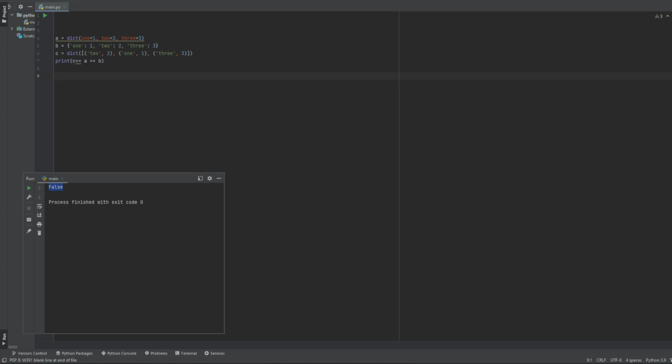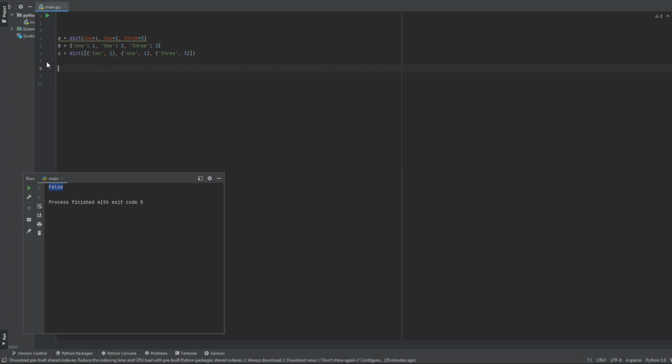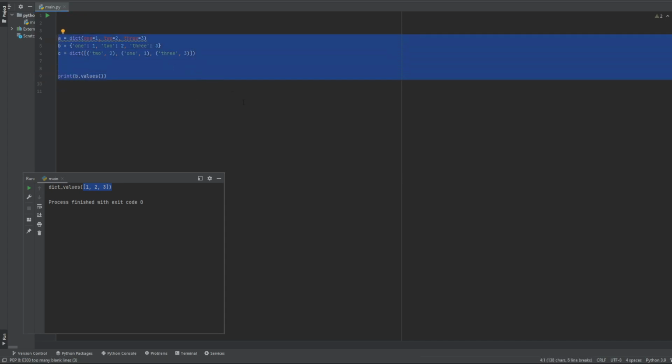Pretty simple stuff. You can also access specific keys, so you can do print a.keys and grab the keys. So we have 1, 2, and 3 in this case. Let's do B actually, just so you can see with an actual dictionary. And then you can do dot values to access the values. That's going to give you 1, 2, 3. But that's basically it. That's basically the gist of dictionaries, and I think that's going to be the end of this tutorial.